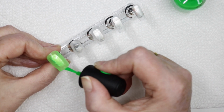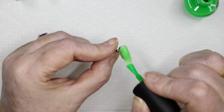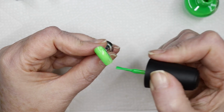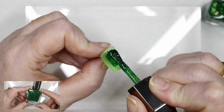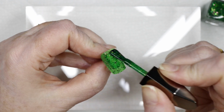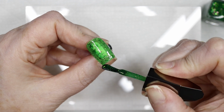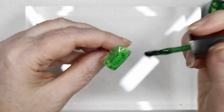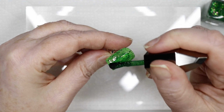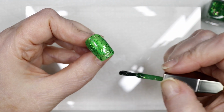And then I went over that with a green flaky polish from Mooncat called Tyrannosaurus Rex, and it just added that little oomph to the look. And I just love the way that those nails came out. And we're not even in the nail art yet, and I was already happy with how this was coming about.